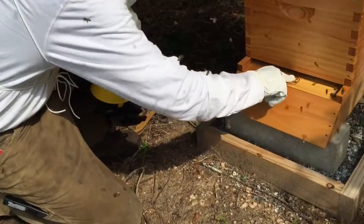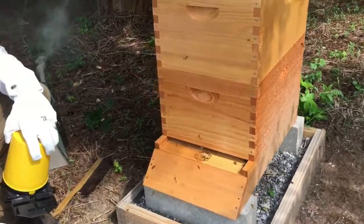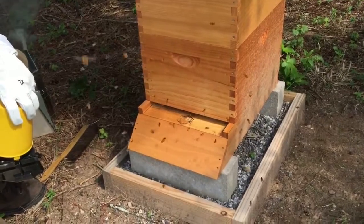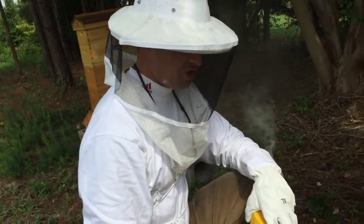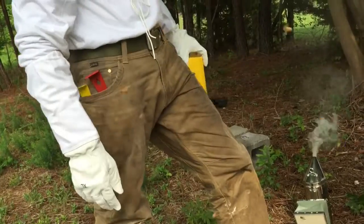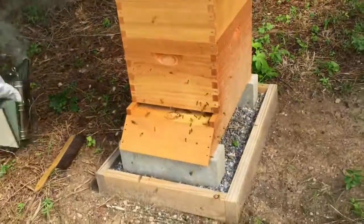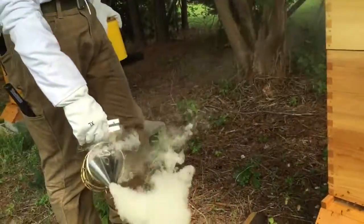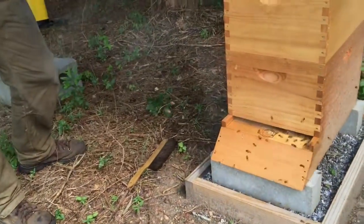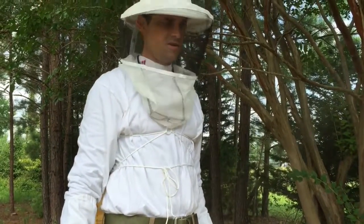And that's it — got those added on. They look good. They're working hard, building comb and storing honey, so hopefully they'll start to fill these up. We won't take any honey from the hive this year — we'll let them have all the honey since we started the hives late in the spring. We're going to let them have all the honey through the winter for themselves. And then hopefully next year they'll start building again, and once we open the hive up they'll be stronger and we'll start to harvest some honey for ourselves next year.